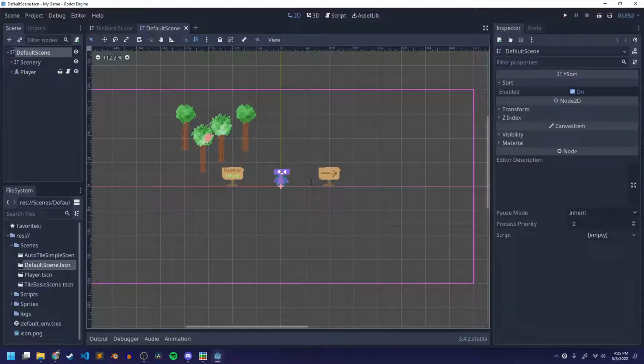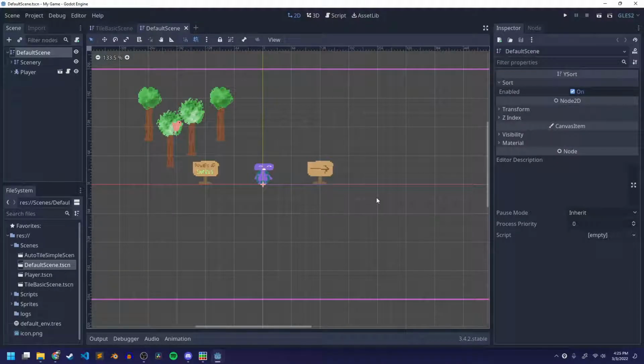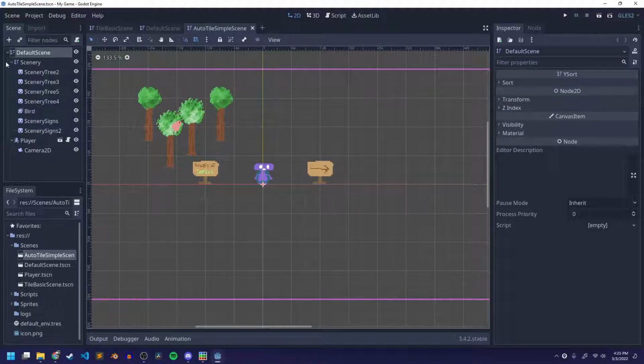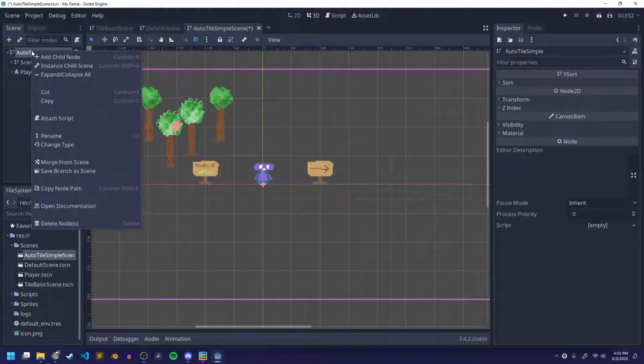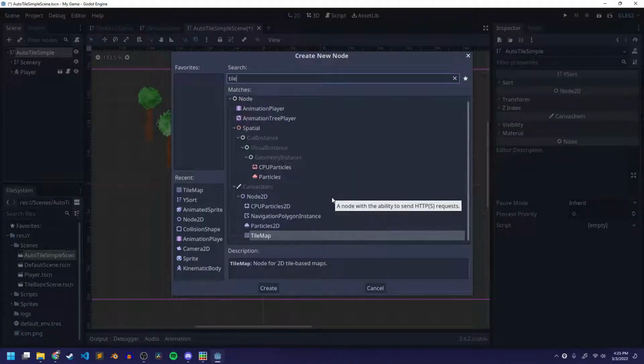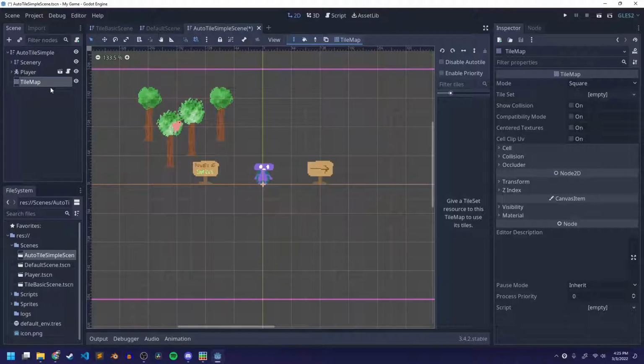And so I'm going to make basically the most default, simple auto tile you could possibly make. This might be useful if you're creating a really simple platformer, but it doesn't really do much other than this one pretty specific thing. So, you know, this is just to show exactly what the auto tile system actually does. So I'm going to change the name of this to auto tile simple. And again, I'm going to add a child node. This is going to be a tile map again. And I'll put this up here.